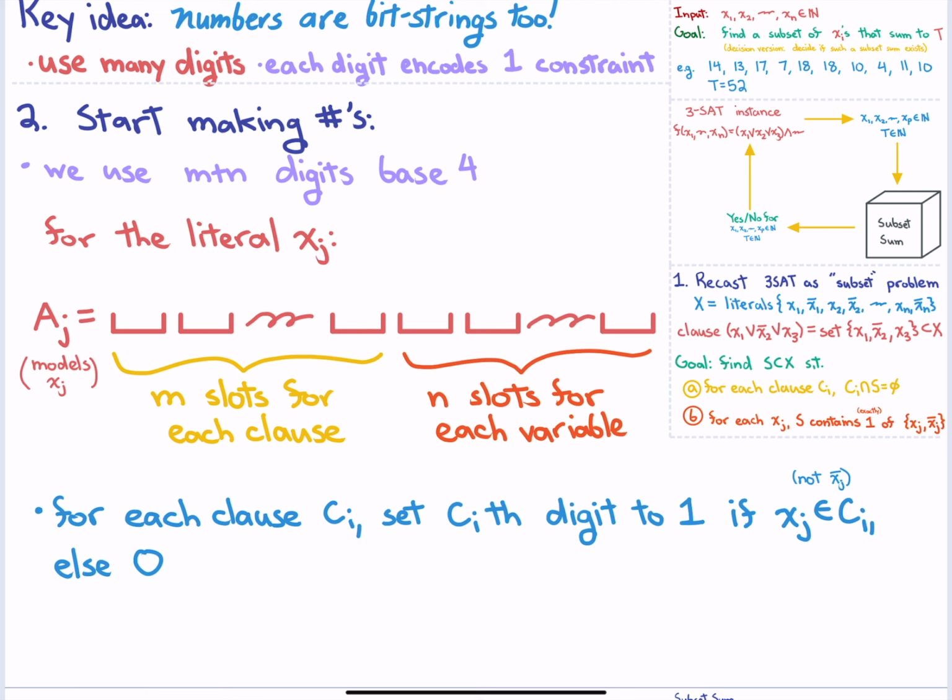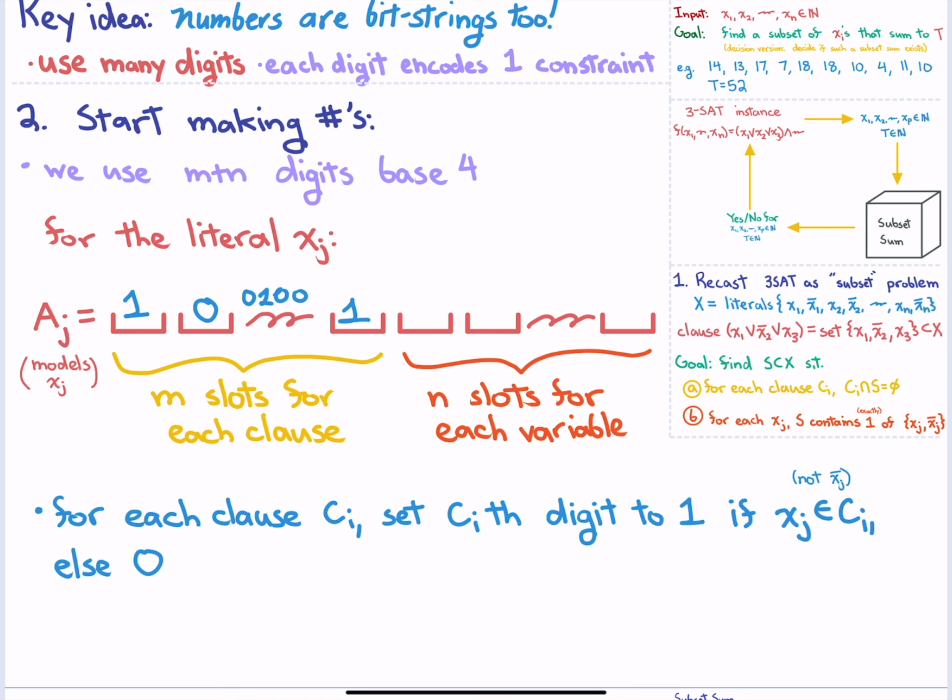So maybe xj is in the first clause, but it's not in the second clause, right? And you have various zeros and ones. So this is just indicating which clause it's in and which clause it's not in.